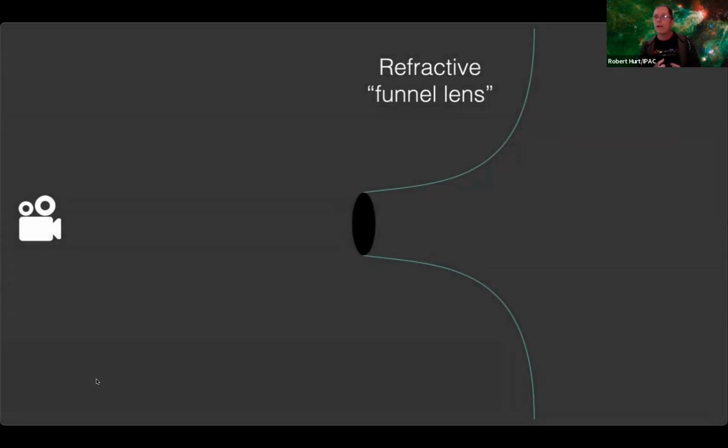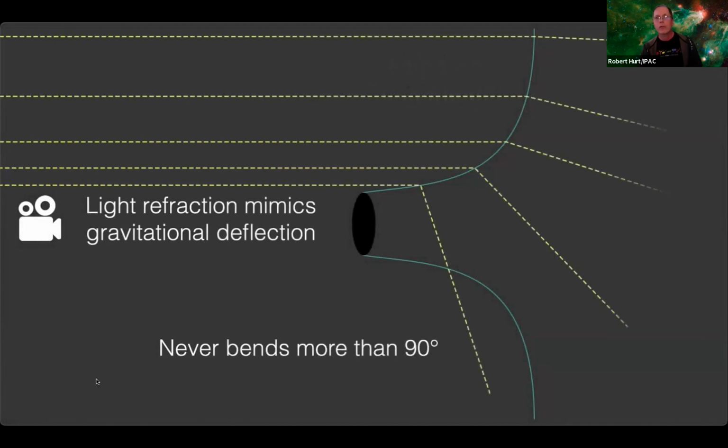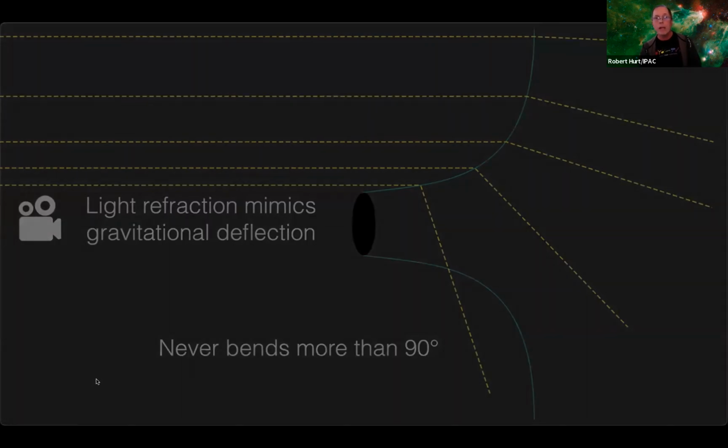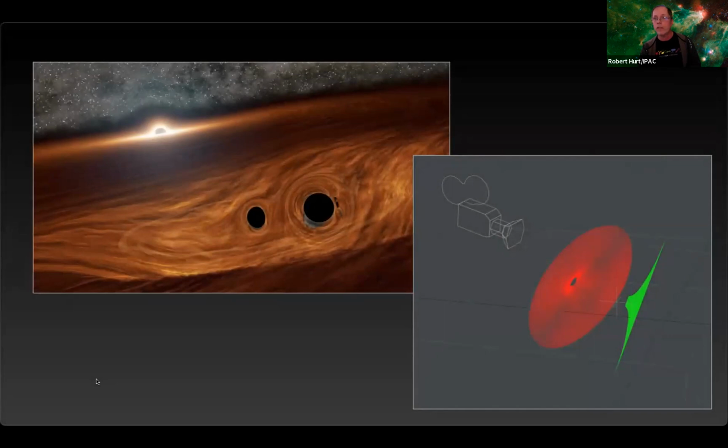Just for some of the mechanisms, I used to do this. Long ago, I decided that you could build a refractive funnel-shaped lens to get some of the characteristics of a black hole. It's not perfect. You couldn't bend the light more than 90 degrees, but it gave you an Einstein ring. It gave you a lot of the basics. And I used this successfully for a lot of my early stuff. It wasn't perfect. You would get artifacts, but at least it got in the ballpark of what we were trying to get to.